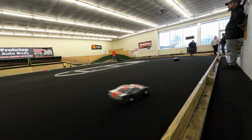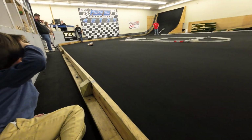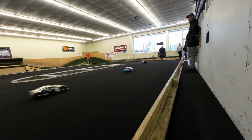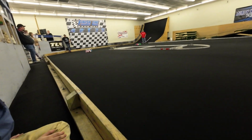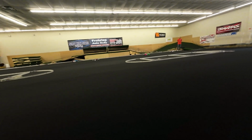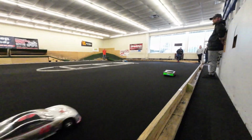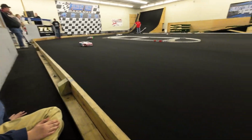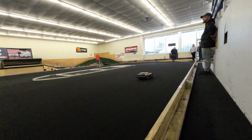Got one car, I think, down and out, unfortunately. Got Rick and Xavier here on the back stretch. Wally here in the Silver Bullet, trying to stay out of the way, I think. Knows the leaders are coming by. 15 laps to go. Ooh, Zach unfortunately rolling there, getting put back onto his wheels by the leader. But that's going to give Buddha a whole lot of breathing room. Rick running the back wall there.